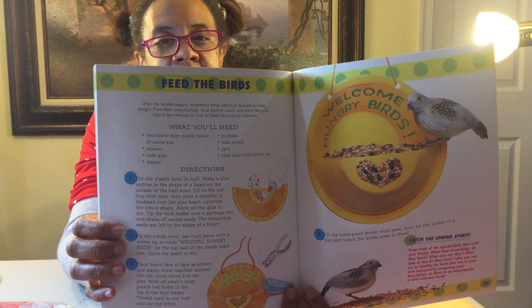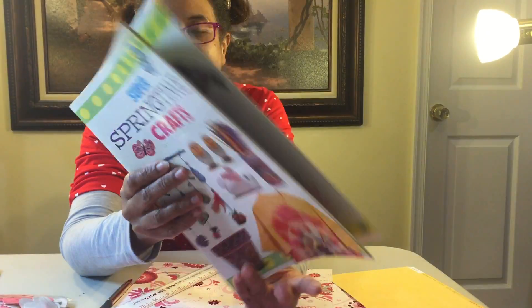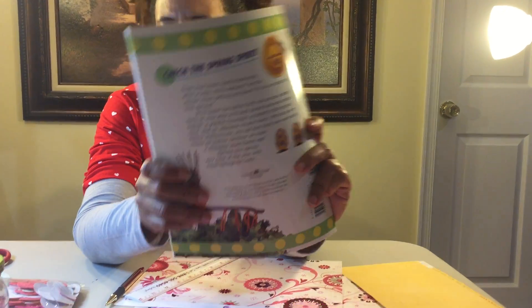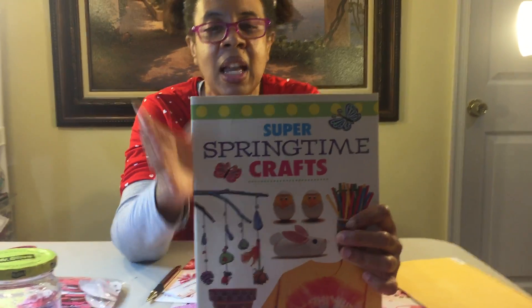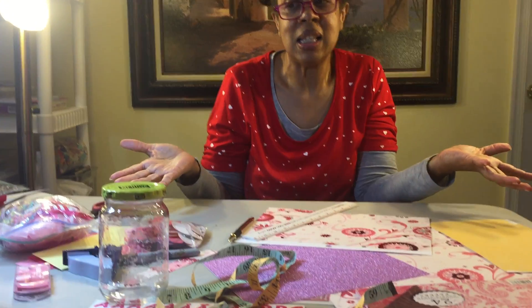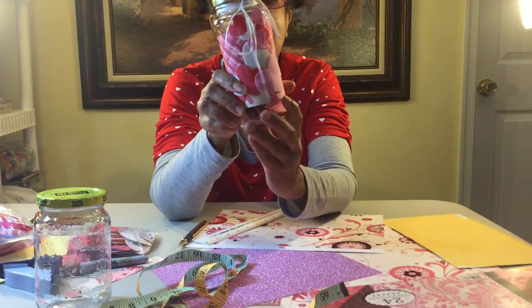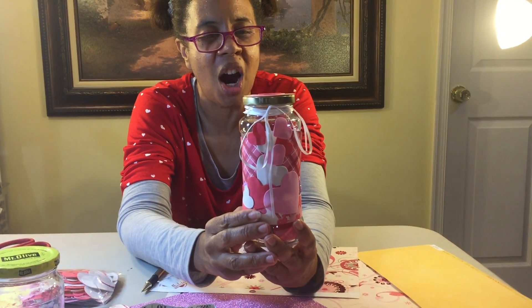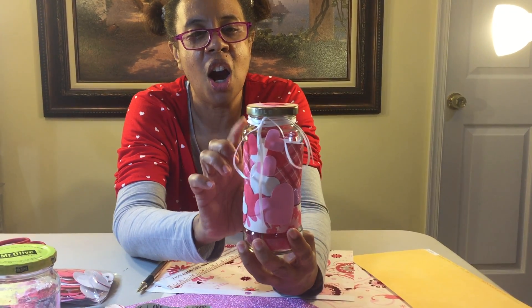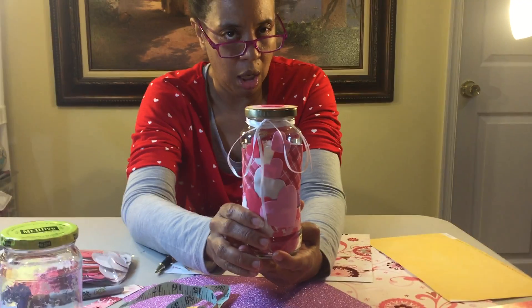Functional reading is the ability to read and follow directions carefully. I have my very own craft today. I didn't use anything from the book, but I have this book and I love it. I am all about upcycling. This may look like a mess to you, but this is actually my craft table. Today I'm going to show you boys and girls how you can make a Mother's Day jar.